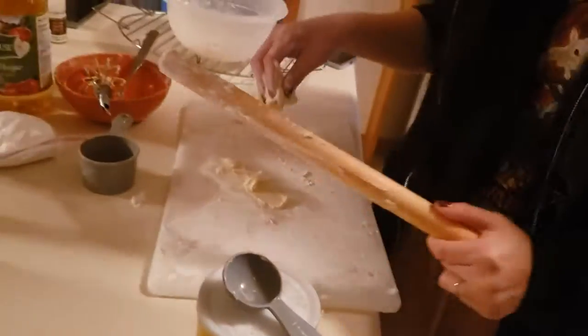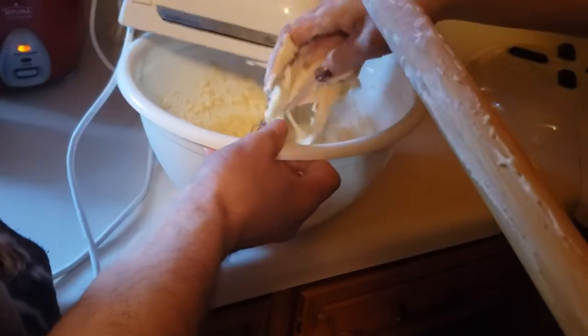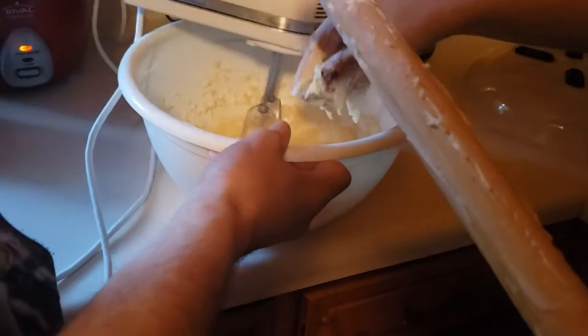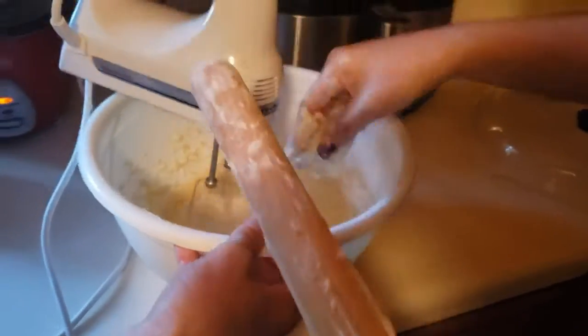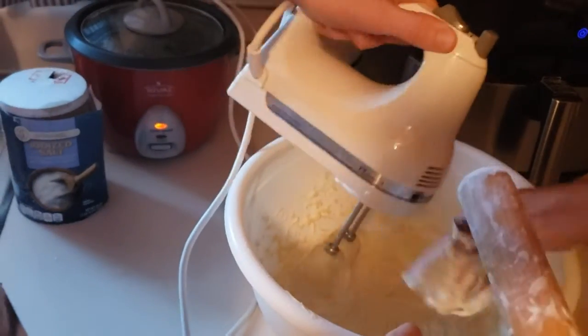It is stuck to my hands. It's dropping! Watch your fingers. It hurts. I don't feel good. Help! It's stuck. Just wipe it off on the side.